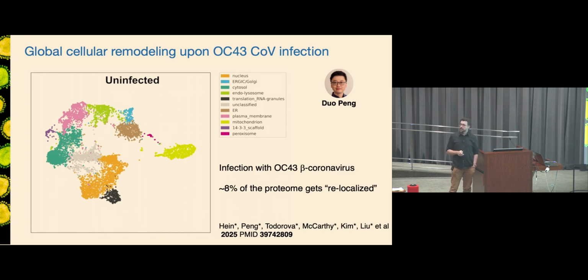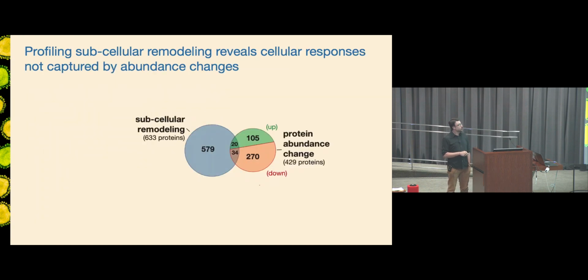What was really striking to us is that there was very little overlap between the list of proteins that seem to relocalize during the process and proteins that change in abundance, as if cells are using these two modes of regulation in a completely orthogonal way. And there are other examples in the literature using completely different perturbations that suggest that this might actually be a fairly universal theme. Relocalization and abundance regulation being used in an orthogonal manner.